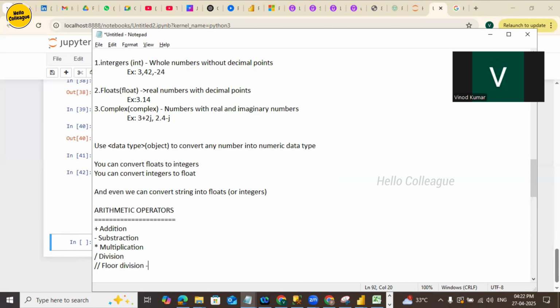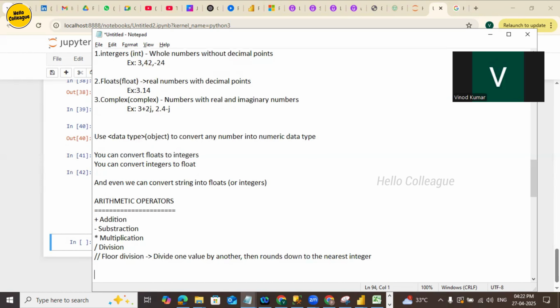When I say floor division, basically it will divide one value by another, then round down to the nearest integer. For example, if I say 5 double slash 3, then we are going to get output as 1.